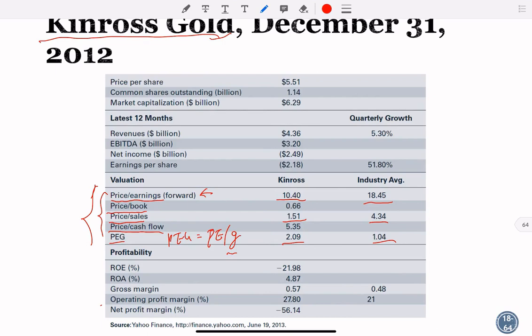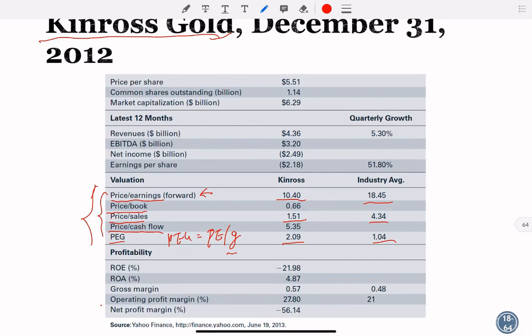And the second lesson is it's probably better to look at multiple valuation ratios, right? Remember that if you only look at the PE ratio and PS ratio, then you would get the idea that this firm is undervalued. But if you factor in the growth rate, if you think about the PEG ratio, it would tell you that this firm is not really undervalued. It looks like it's undervalued because its growth rate is very small.